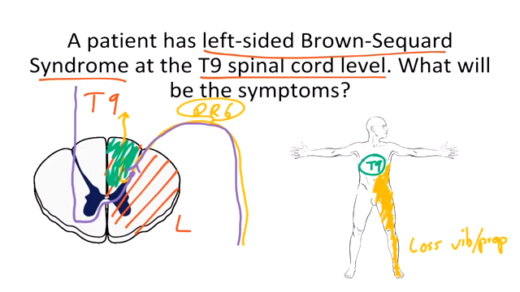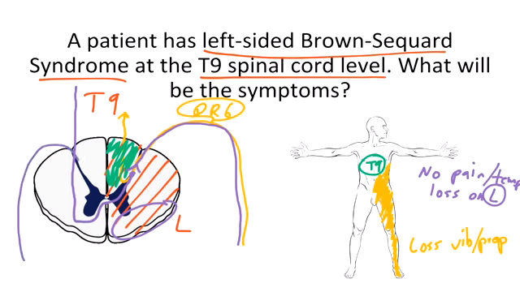So we will erase this for now, and we will demonstrate the loss of sensation on this man on the right. So everything above and below T9 on the left side will be able to travel up as normal. So there will be no deficit on this left side. So no pain and temperature loss on the left. Except at the T9 level, where we can clearly see the posterior horn is damaged from the Brown-Séquard syndrome. However, on the contralateral side, which uses this portion of the white matter, we'll lose the pain and temperature sensation.